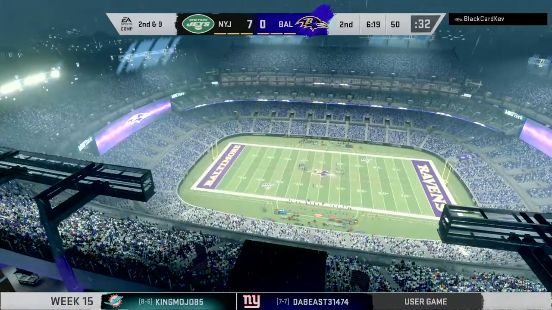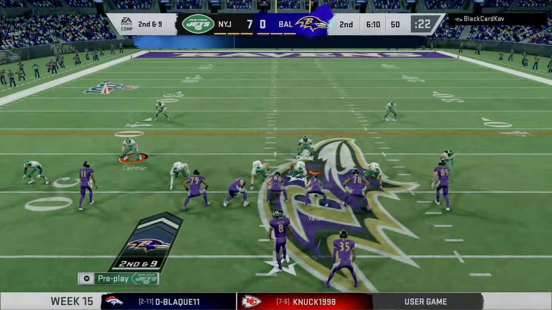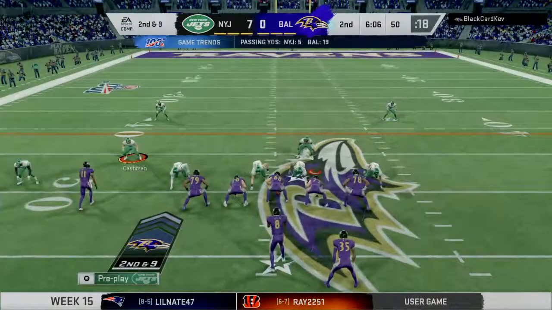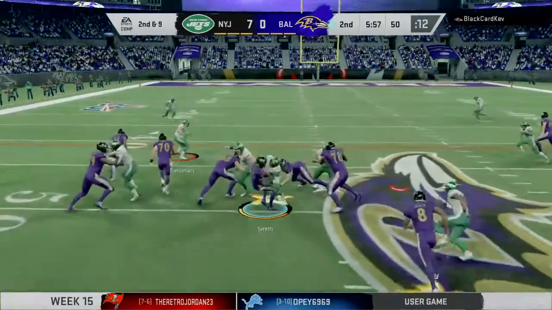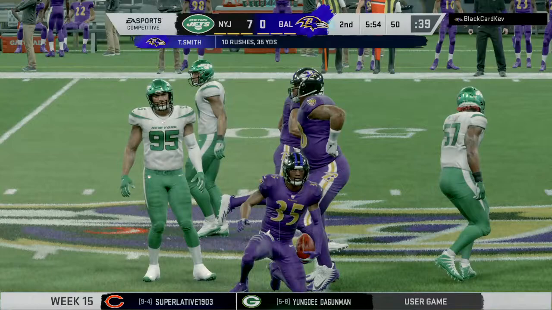Figure out the things that they really want to accomplish and who to run behind. Which are your better blockers? Find those guys and get in that direction. Check 99. Check 99. On 2nd down, here's Smith. And just 1 yard here from the 49 to the 50.